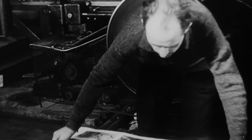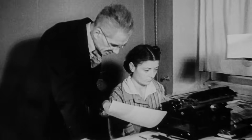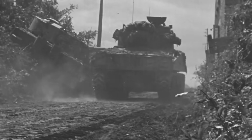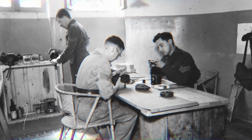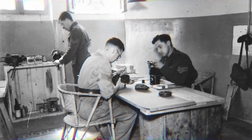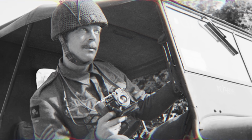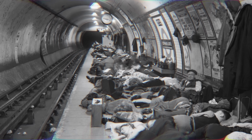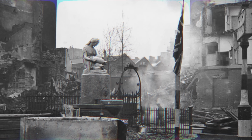After the First World War, most photographers went back to their pre-war jobs in the press or wider photographic industry. When the Second World War broke out, photographers were again relied upon, but this time it was on a much larger scale. The British government once again recruited press photographers prior to establishing specialist units such as the Army Film and Photographic Unit and the RAF Photographic Unit to keep up with the various demands for imagery from the war in all theatres. The Ministry of Information employed high-profile photographers such as Bill Brandt and Cecil Beaton to photograph the war on the home front and abroad.